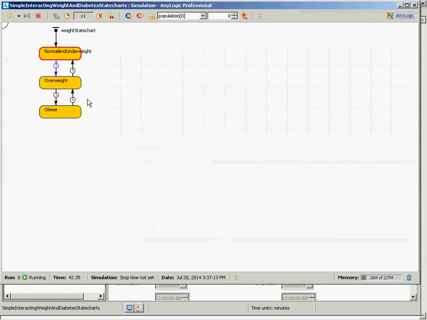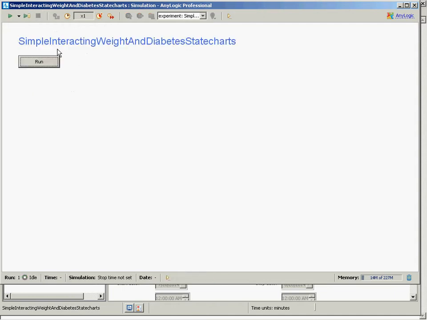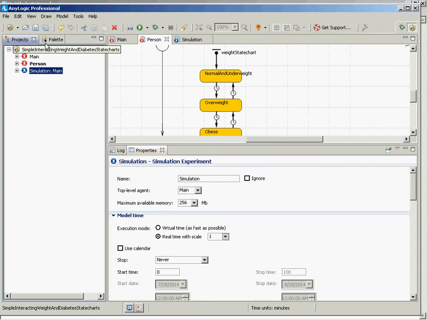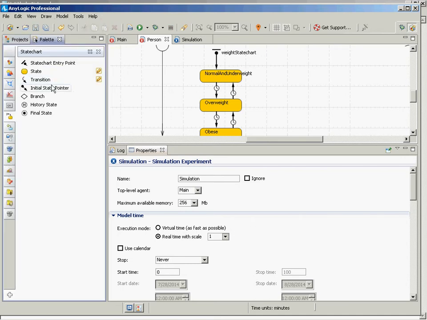That's mostly just saying this is the state that everybody starts at. Yeah, that's right. That's telling where it starts. It's pretty much just pointing to number one. That's right. Although in many cases we'll use that initial state and we'll put a branch on it so that if we want the initial population to start normal weight, overweight, and obese, like if we have some empirical data and we want to match the distribution, we can have this branch.